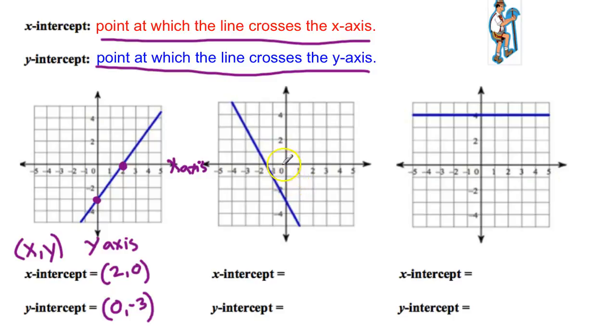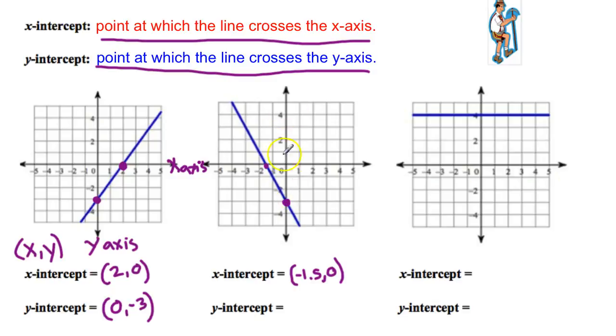What about this one over here? So the x-intercept, excuse me again, it's right here. This is between -1 and -2. So I need to estimate. If it's between -1 and -2, I can say the x value is -1.5. So this one, I'll write -1.5. What about the y value? So I went to the left. Now do I go up or down? No, I'm already on that line. So the y value is 0. So the x-intercept is (-1.5, 0).